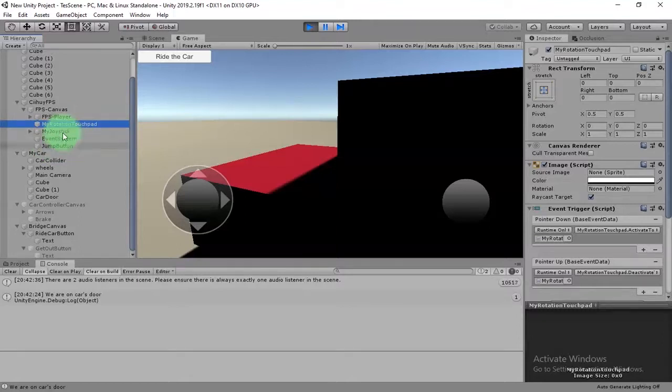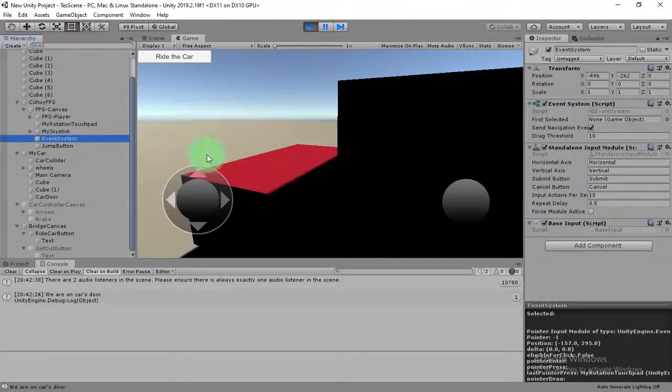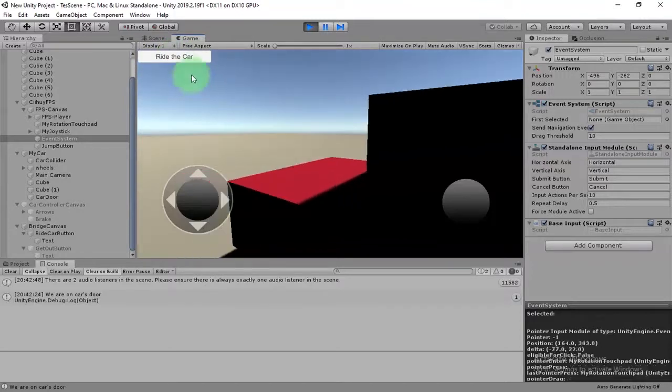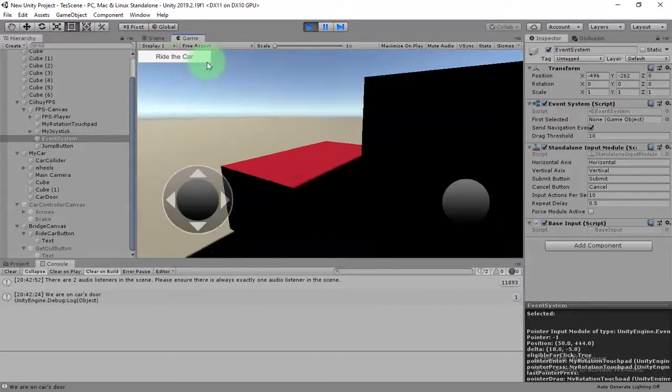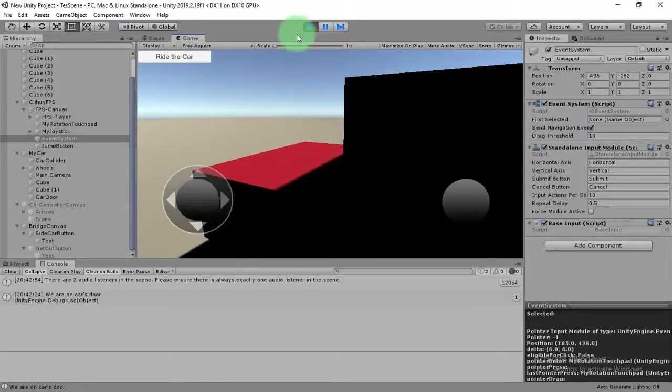If we check the event system here, when we click this button, you can see the rotation touchpad is activated, so it is preventing the button from being clicked.